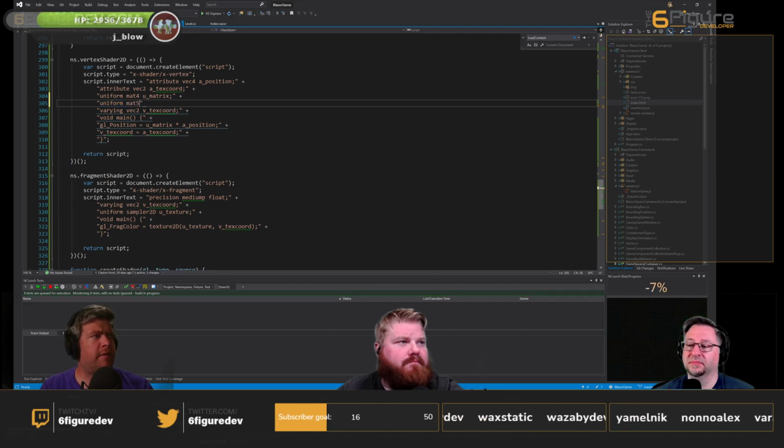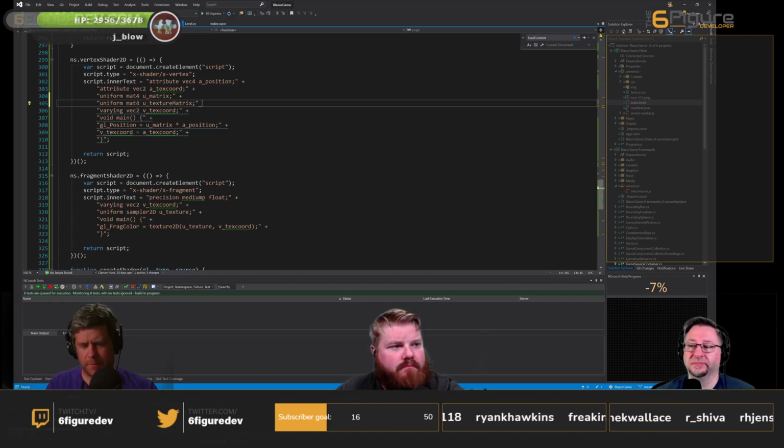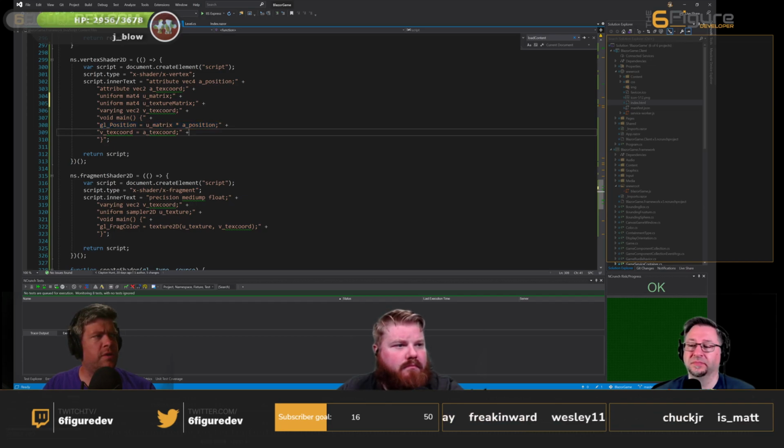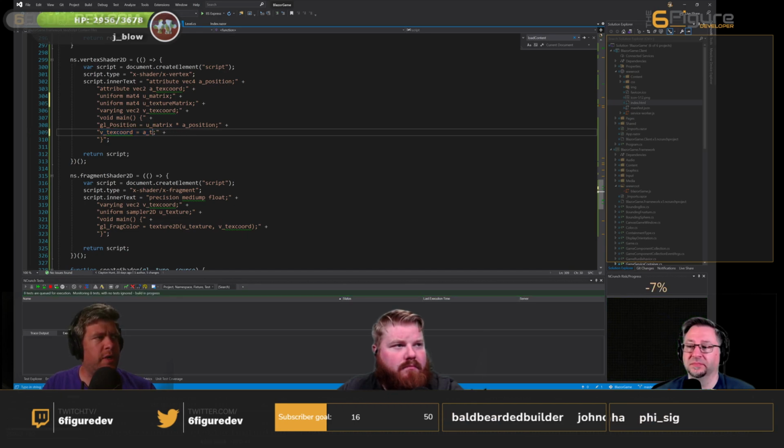Uniform mat 4, not mat 5. Texture matrix. Okay, so we added it, and then we need to add GL position. V text coord does not equal a text coord anymore. It equals, I'm pretty sure a asterisk would really mess this up.